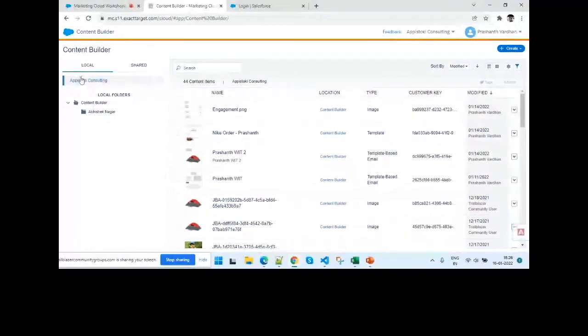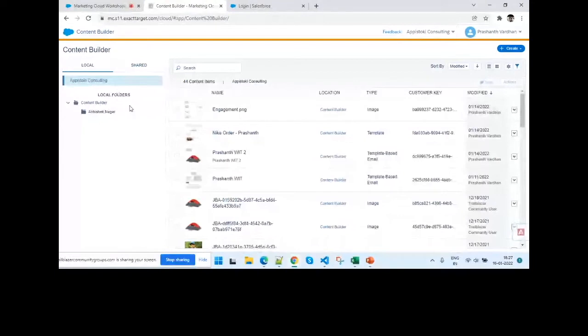If you have access to multiple business units, you will be able to see all your business units towards the left. There is a dock panel on the left which shows the local and shared folders sections. The local folders of the different BUs can be visible over here. I just have one single business unit, so that's why you're just seeing one. But if you have multiple business units, you need to have access to those business units as well to make sure that they are visible in the left dock. So that's how you can access the local folders.